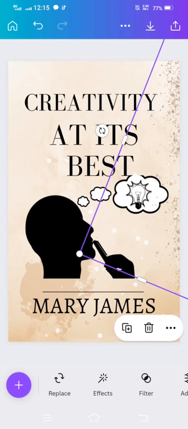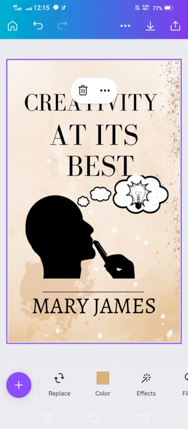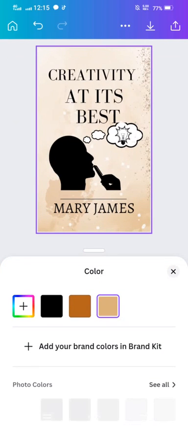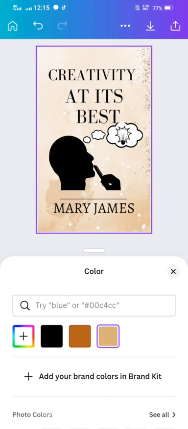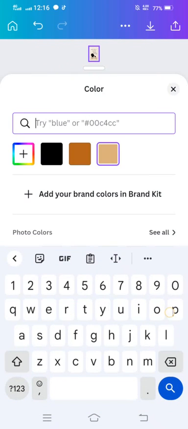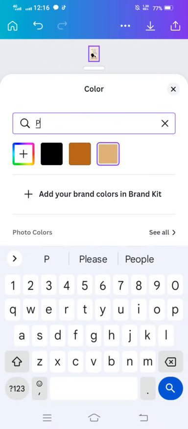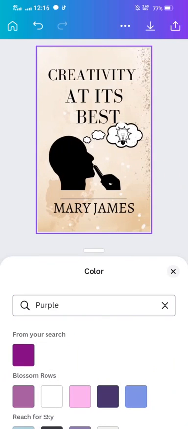Now I want to change the color of the background here. So just click on the template, come here, then you can scroll down and see if you would like any of the colors. But if you already have a color in mind that you want to use, let's say you want to use purple for instance, just type in the color here or use the color code.